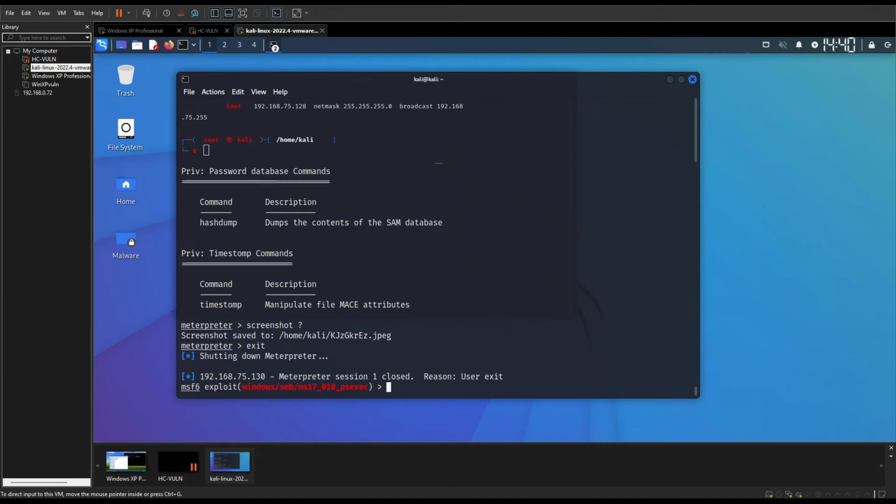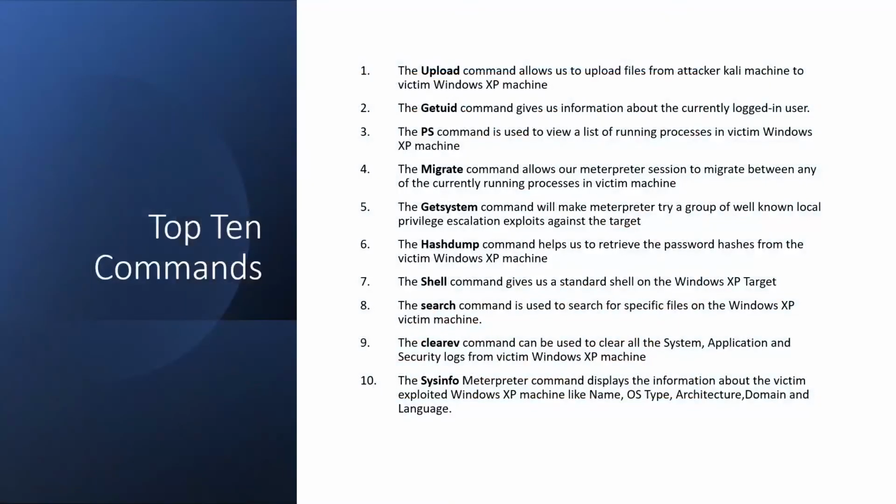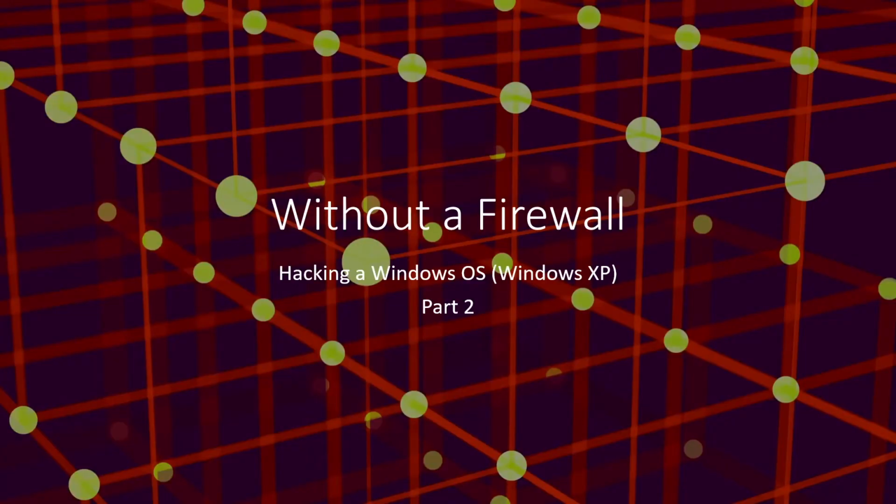If I just switch back to the presentation, as you can see, these are the most common tools that you could use in Meterpreter. So the second part of this video is really going to be focused on how we could get a Meterpreter session created with the firewall in place.